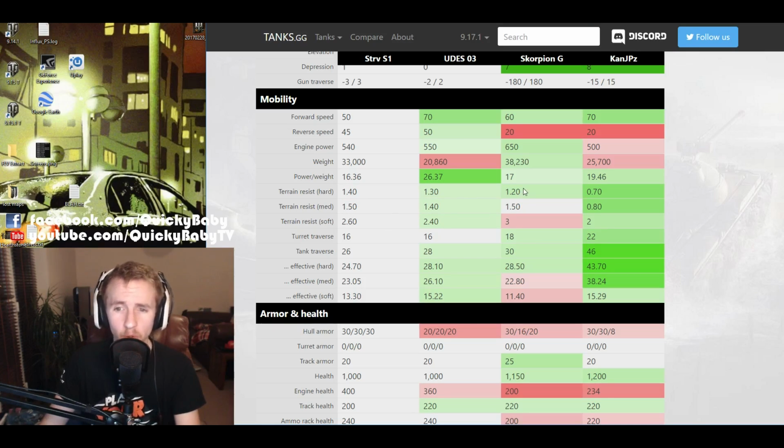And if you've ever played a Scorpion G, then you're pretty much going to know how fast the S1 is, as the Scorpion's power to weight ratio is just a little bit better and its ground resistances are a touch better on hard but the same on medium. Of course, that's until you have to go backwards in the tank. So what about the traverse speeds?